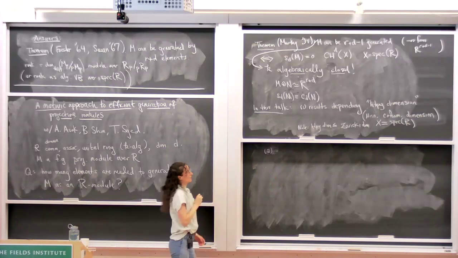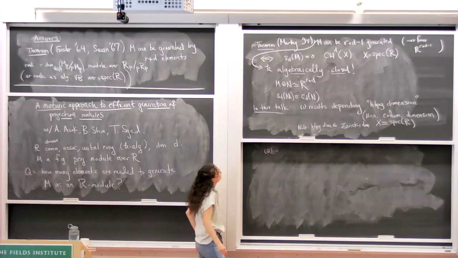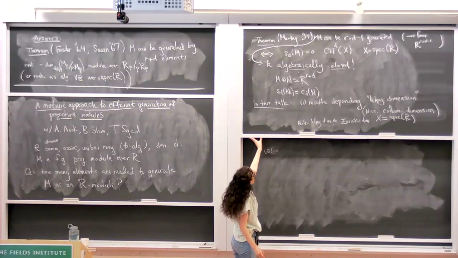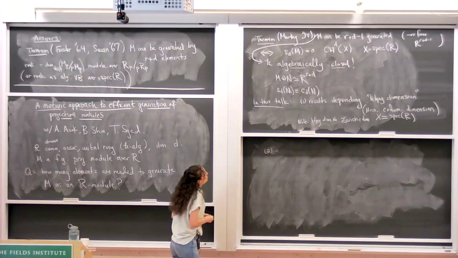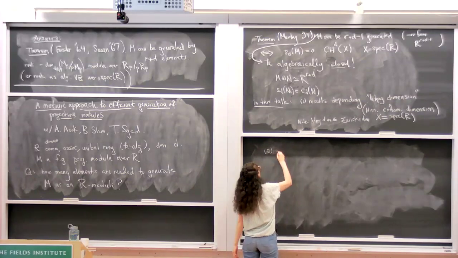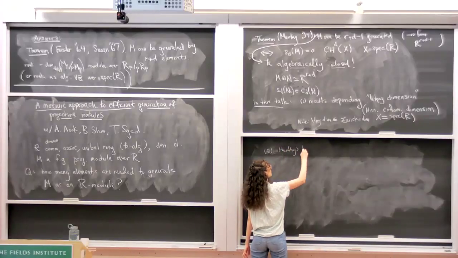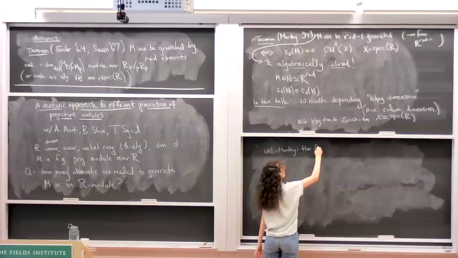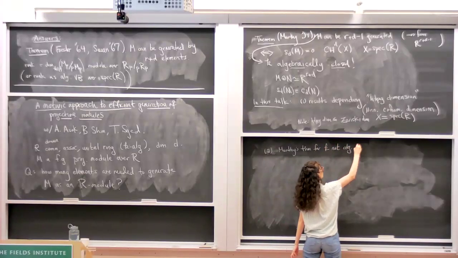So this first improvement is just going to be a formal consequence of the theory that we use. The next two ways that I want to improve or modify these classical theorems are a bit less formal. So first of all, we want to improve Murthy's theorem for K not necessarily algebraically closed.